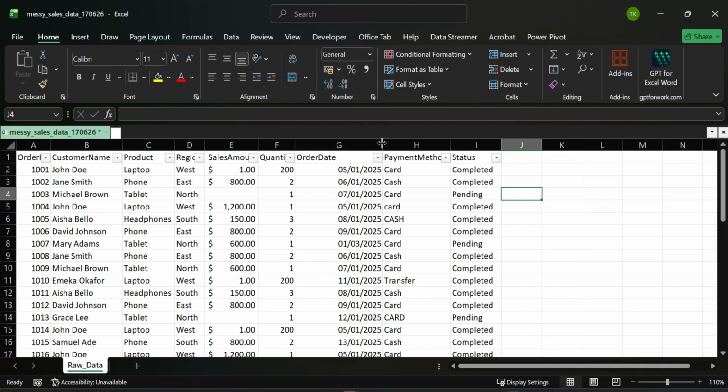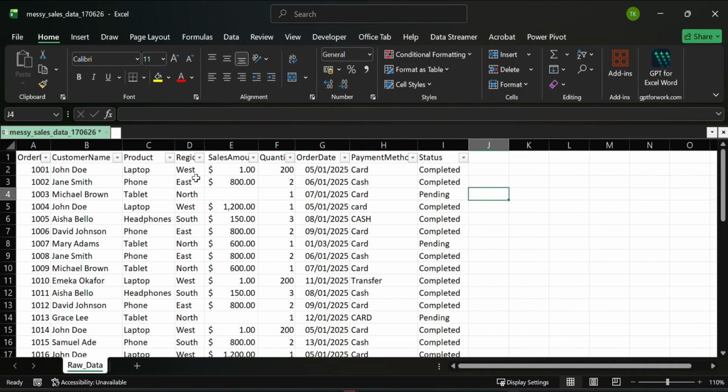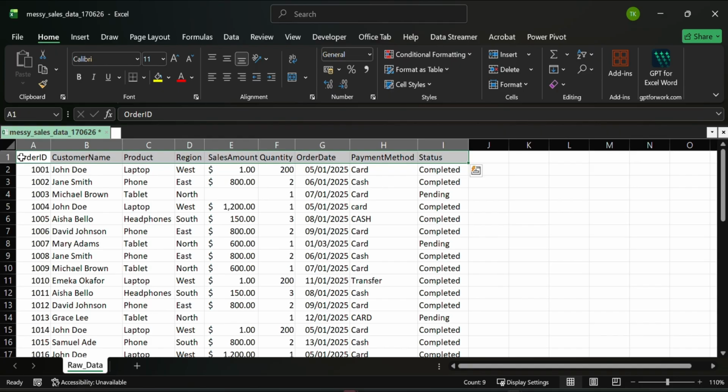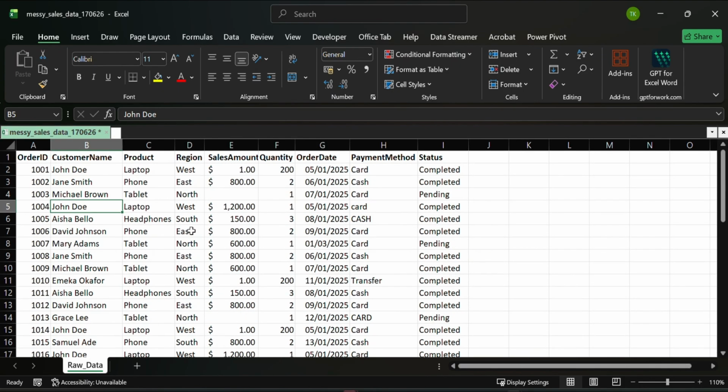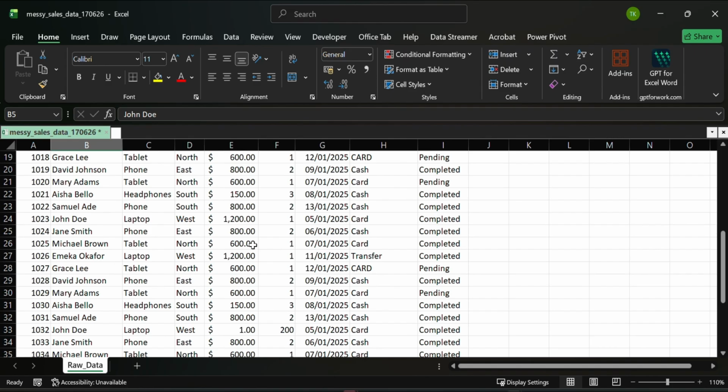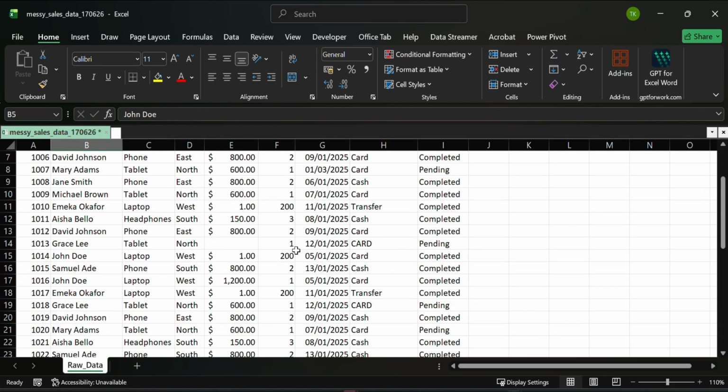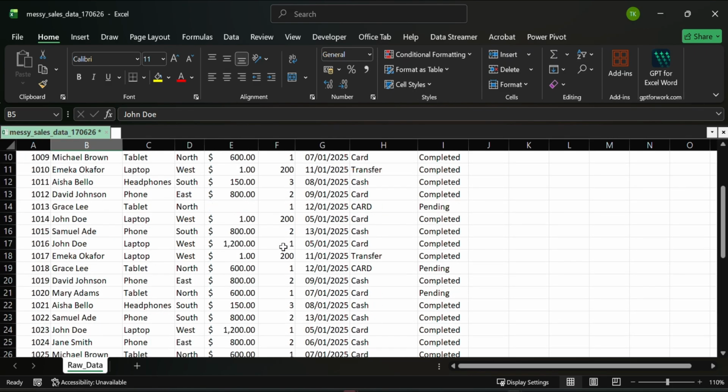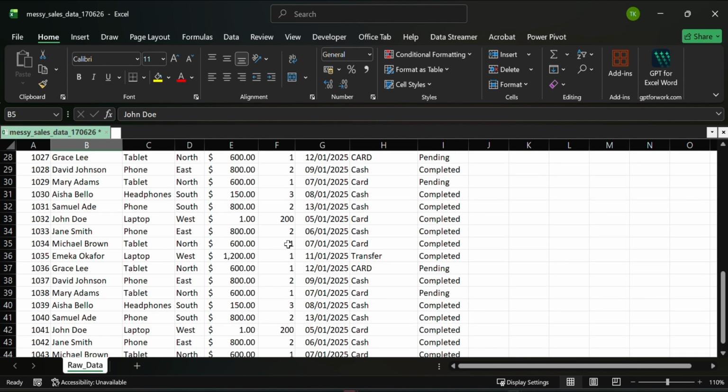So this is a very simple way to format your data set. And of course, if we want, we can make this bold, right? And we have our data set clean and well formatted, ready for further analysis. Of course, for the different techniques we've used, I need to mention to you that there are other ways this can be achieved, right? That's the beauty of Excel. There are different ways to get this done.